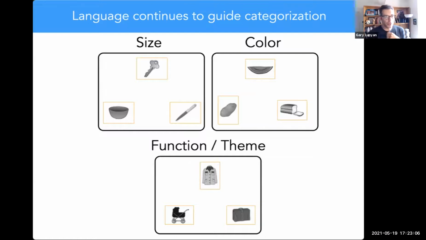Given 3 items, you're supposed to choose which one doesn't belong. And there are 3 kinds of trials here. Here, you're supposed to choose based on size, color, real world color. And this is sort of a more holistic, thematic, functional relationship. So the stroller is the odd one out because the reasoning is something like, you can put a jacket in a suitcase, the stroller is the odd one out, okay?